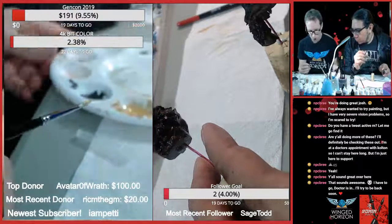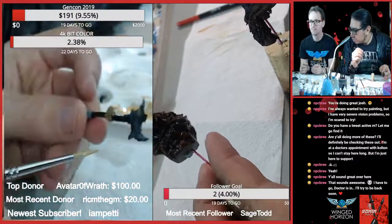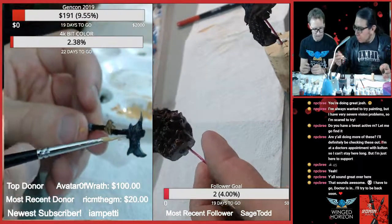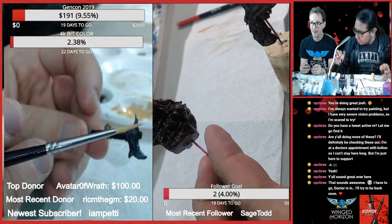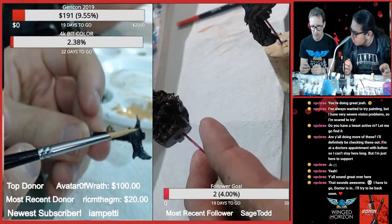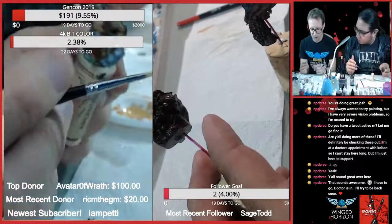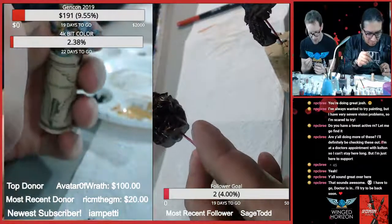Does that look like a good color to you? That's really good. What should I be using on this one? Before I did highlights, is this going to be shadows? No, this is going to be highlights. This is going to be the clearest one, and you're going to use it just to make the edge highlights, where the light hits real hard. Only for the top highlights, almost like small little lines.